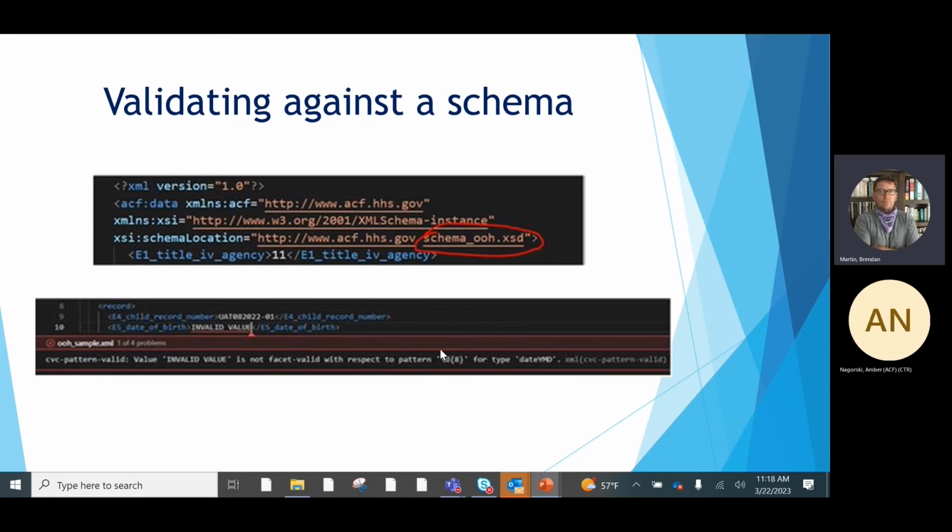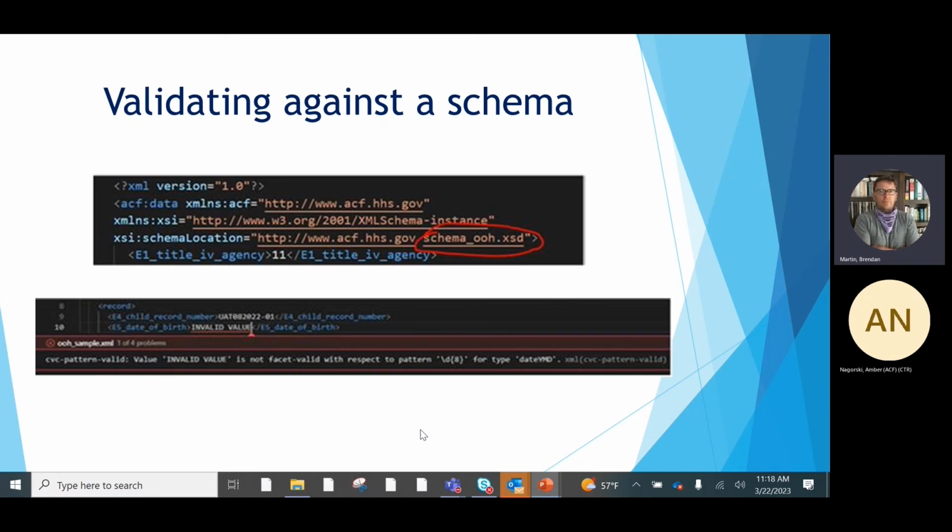Well, you want to validate against the schema. Validating against the schema simply means invoking or referencing the schema to do a check of all your data to see if you've made any mistakes in how you build it, such as naming the tags wrong, including invalid data, etc.